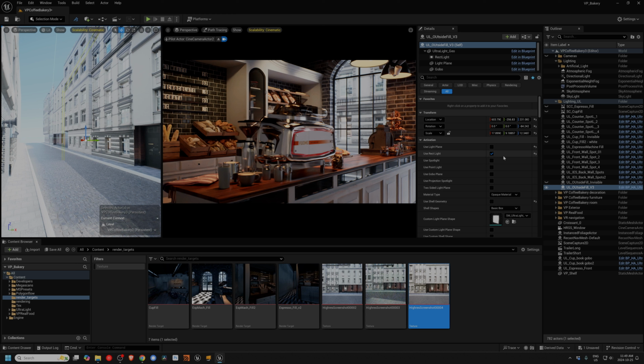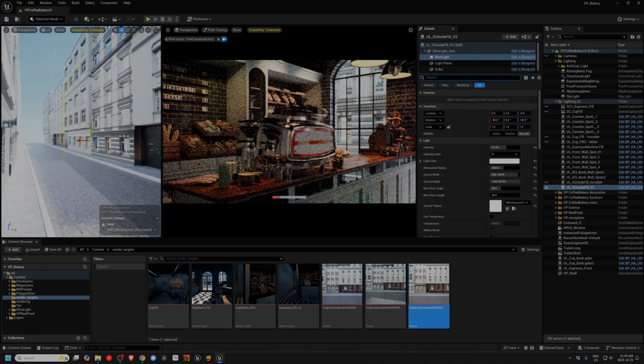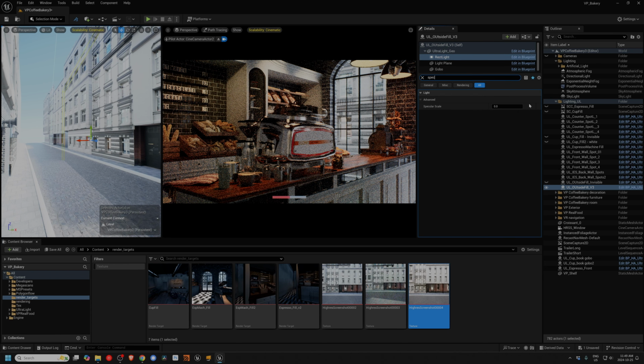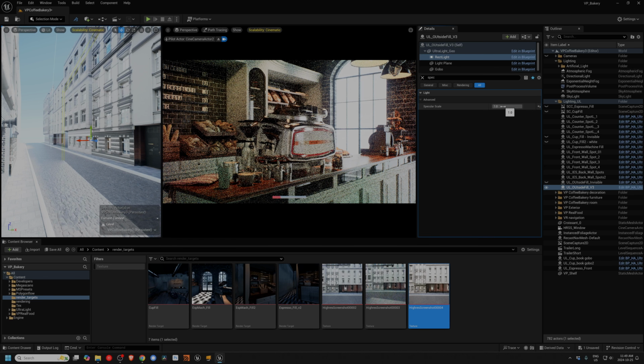The only difference is specularity is by default turned to 0 on the Rect light, so that the light plane can drive the reflections. If you use a straight off the shelf Rect light, it's going to have reflections. It's going to show up as well. Let me show you what that looks like. So if we go here and we look at the specular scale, in my case, on the UltraLight, that's set to 0 by default. But if you add a Rect light of your own, it's going to look like that. So what we want in this case is light, but not the reflection. So if you're doing this with a Rect light, just go into the specular scale and set it to 0.